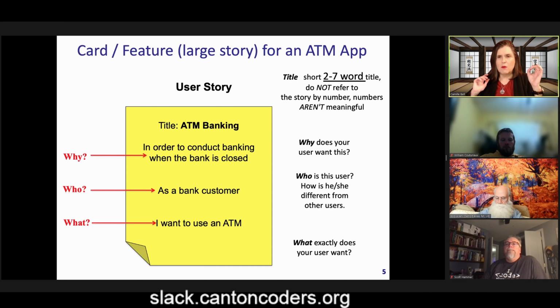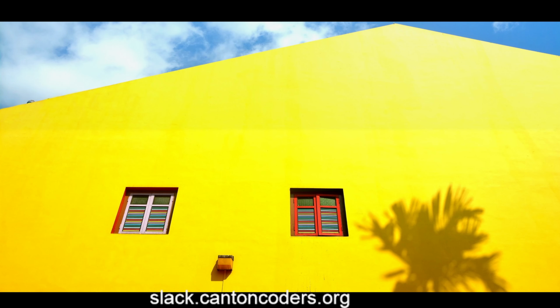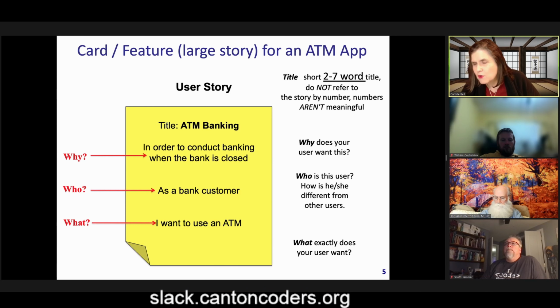Then we're going to talk about why. Why do we care about this? Who is our customer? Who is the user of this thing? And what is it we're trying to build? If you're familiar with the classic Agile phrasing, this is a little bit different, and I'll tell you why this is a better approach. You'll see as we go.